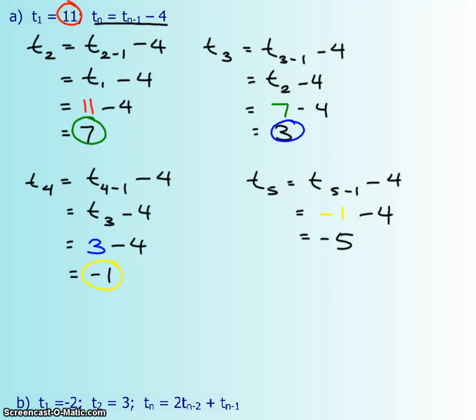I guess I skipped a step, but that's okay, you understand the gist of it. That means that the first five terms are going to be 11, circled in red, and then 7, 3, negative 1, and negative 5.